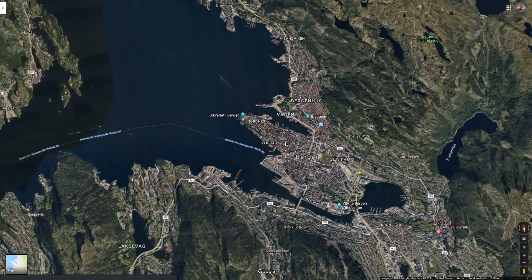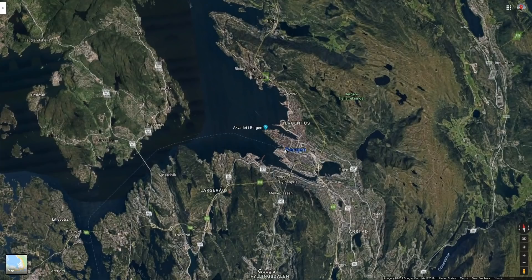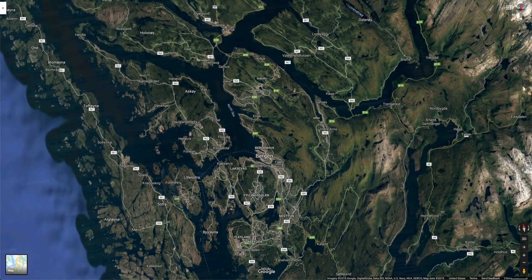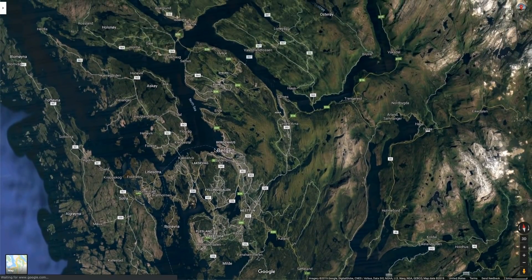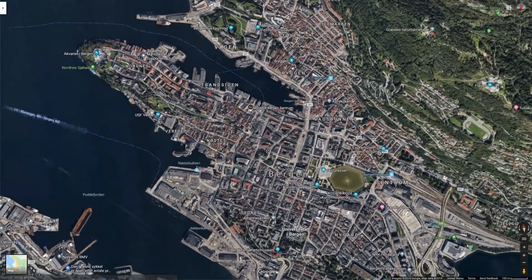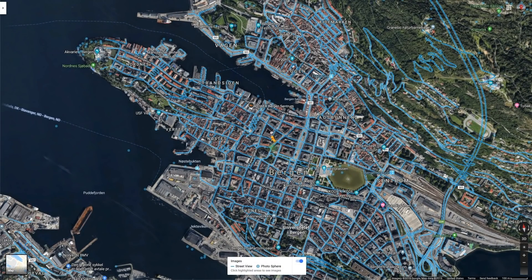We're going to explore using Google Maps and Google Street View. Pretty interesting layout for a town settled amongst all these big hills in the North Sea, sitting on a bay and adjacent to the ocean essentially. Let's drop right in — I'm excited to see this. Stick around to the end because I have some neat archival footage of Bergen that you'll want to check out.